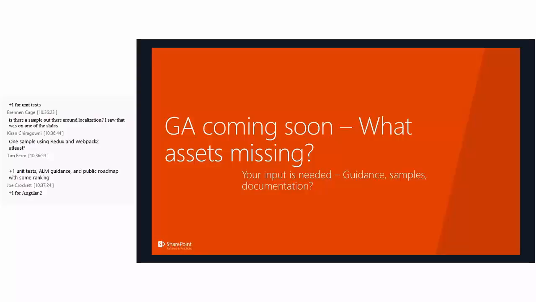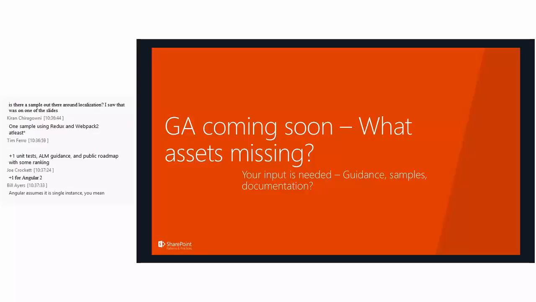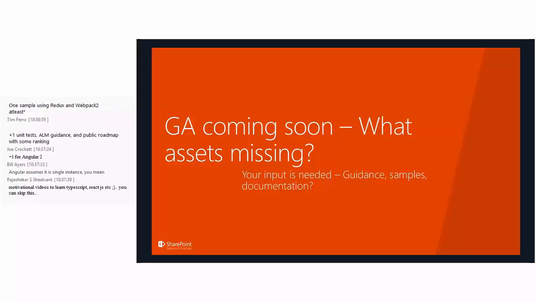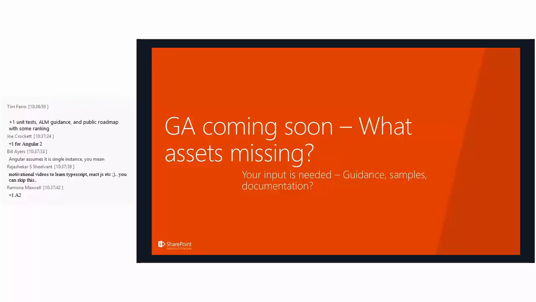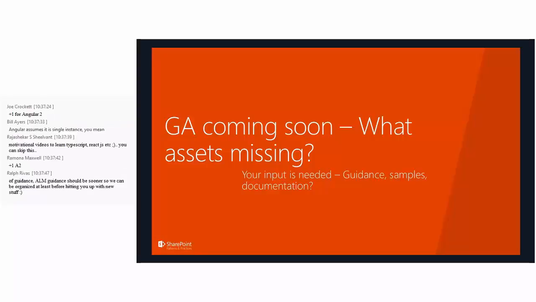Samples with some web parts and some shared code between them, kind of a full solution, absolutely. That's a good one, Luis. Thank you. Unit testing +1. Is there a sample out around localization? We do have guidance on localization, a tutorial or guidance article, but I'm not sure if we have an explicit sample on that one.